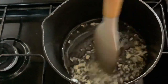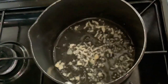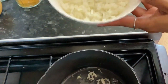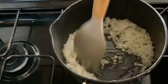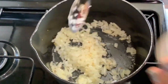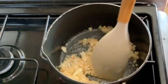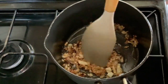Cook the garlic until it gets nice and brown — otherwise if it's not cooked properly you will smell and taste the rawness in the garlic. Into that I'm gonna add half a finely diced onion and cook this for about two to three minutes. The onions are sweating off. Into that I'm gonna add one tablespoon of brown sugar and let it cook for another two minutes until it gets nicely caramelized.